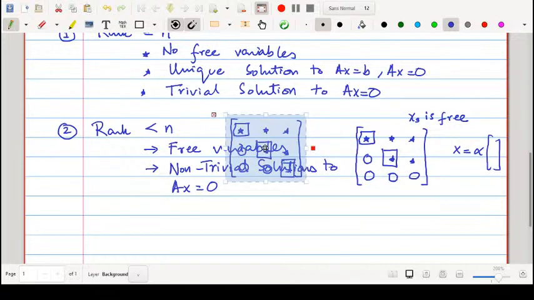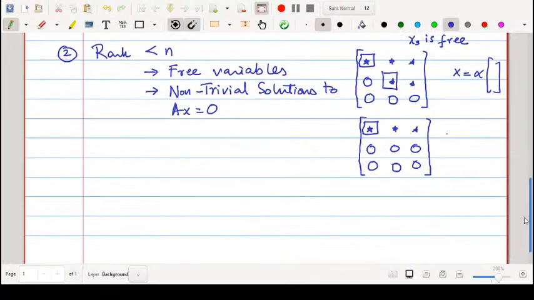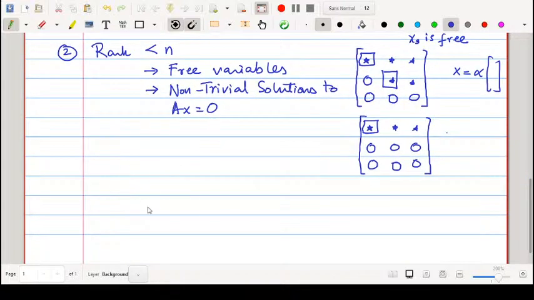So that's what happens. Maybe you can have even 2 rows which are 0. So I can have this row to be 0 and this row to be 0, in which case I start getting 2 free variables and I get a line through the origin, right? So Ax equals 0 gives me infinitely many solutions. That's the first thing. The second thing is what happens to Ax equals B, right?